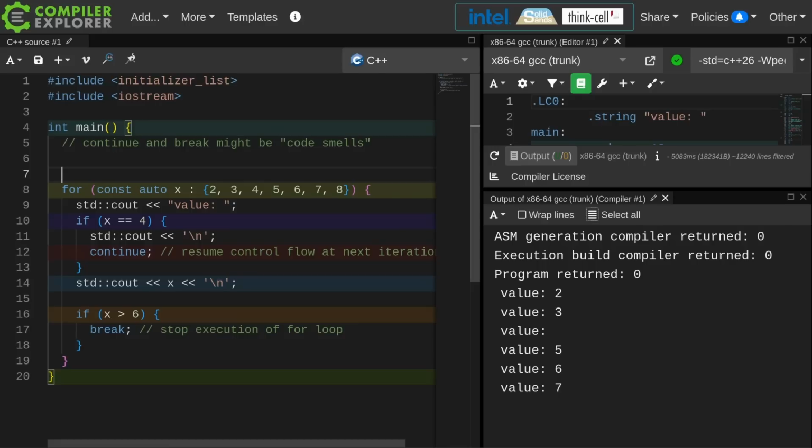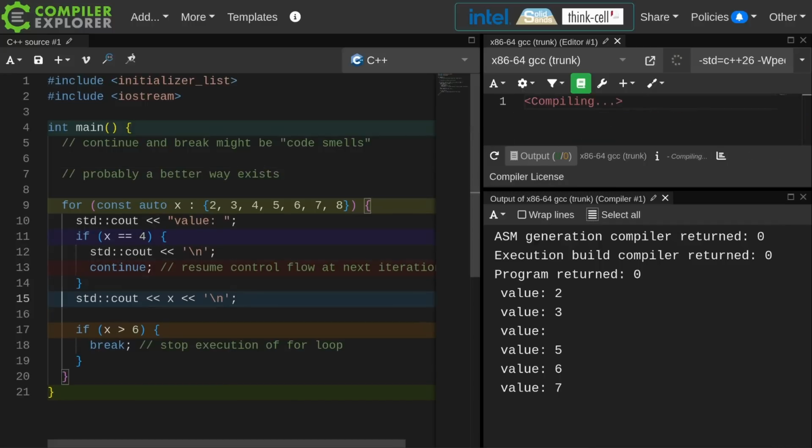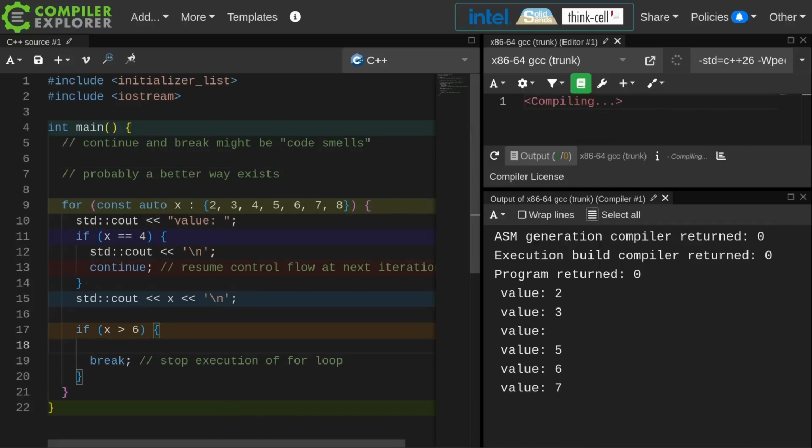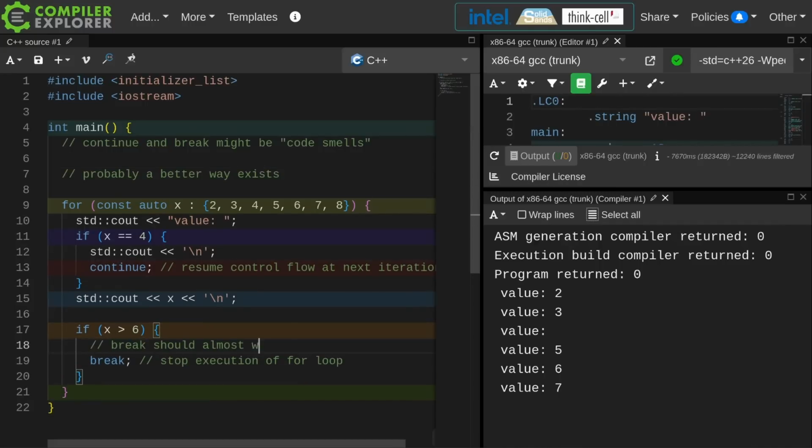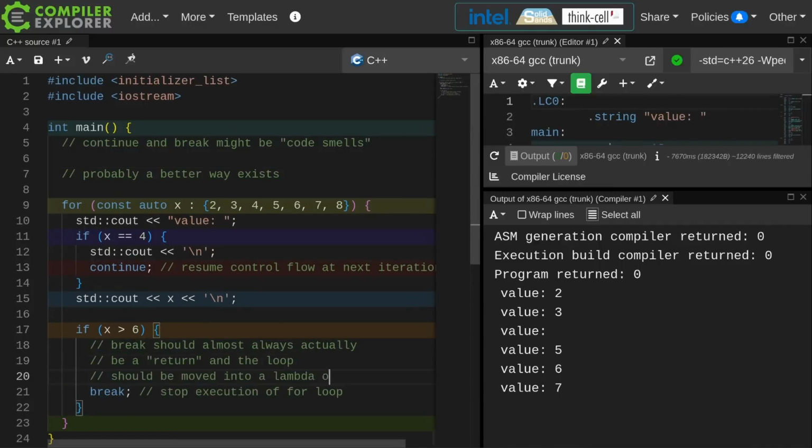This is a complicated for loop. There's probably a better way to write this. Specifically with break, I want to say, break should almost always be a return, and the loop should be moved into a lambda or a function.